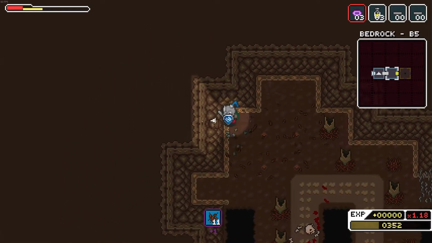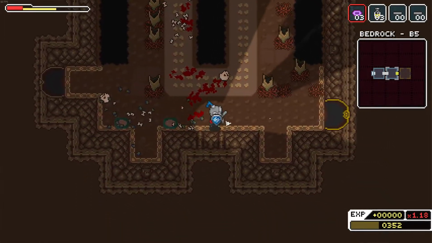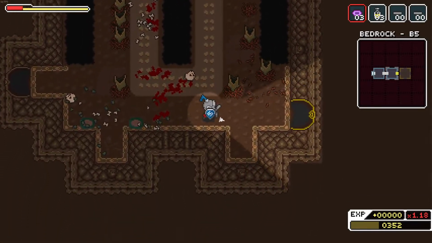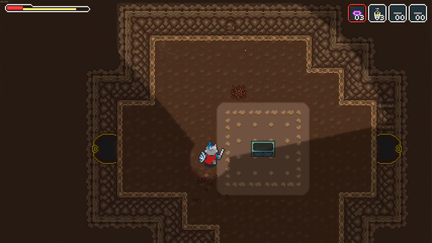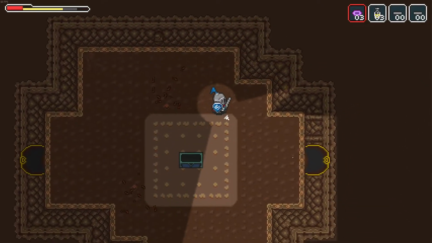10 of them, is that the cap? Oh, I don't think so, no. So I took some unnecessary damage there. Okay. We can head east. I already cleared here. You remember, so I'm not going to double get the item. It's a little skull repository there.